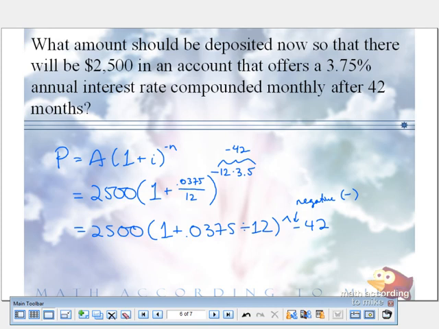Now, since we want 2,500 in the future, that means right now, will we be depositing less or more than 2,500? Less. So you should expect a number smaller than 2,500. What do you get?